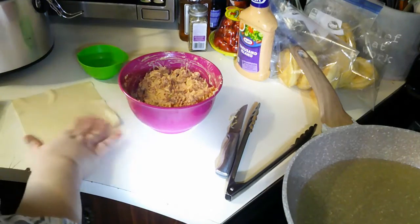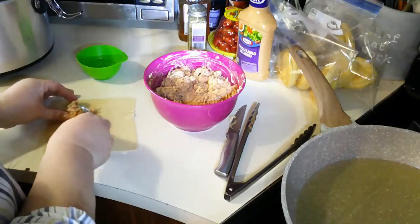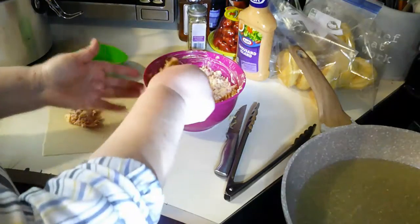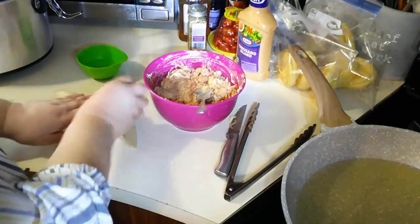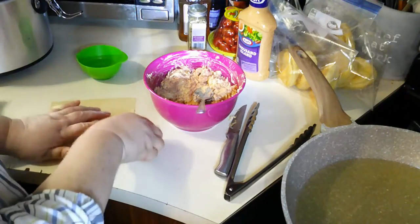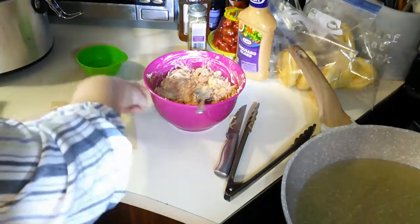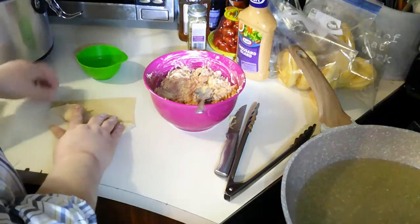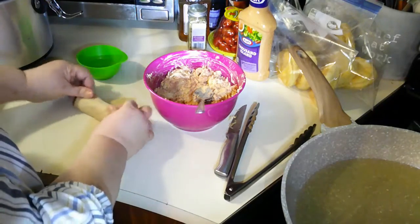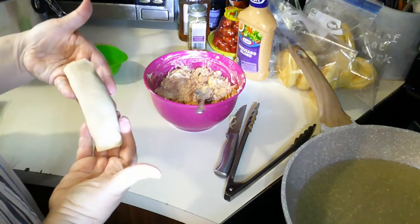Now I'm making the Reuben rolls. This is a can of corned beef, and then I added sauerkraut, one can of that, and then I added the Thousand Island salad dressing just to make it creamy. And I am putting them in egg roll wrappers, and you'll see how I do that. I wet the end of them so they'll stick together and none of the filling will come out when we start to fry them. But I'm going to show you how I do a couple of these, and we're going to run through them really quickly.